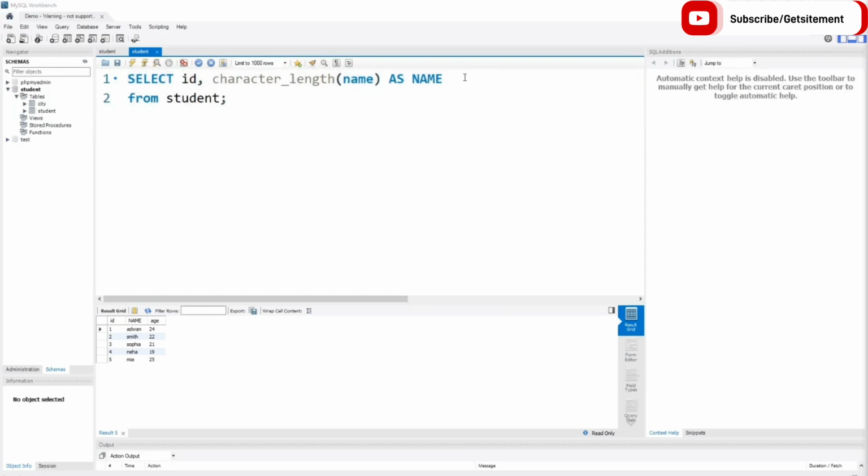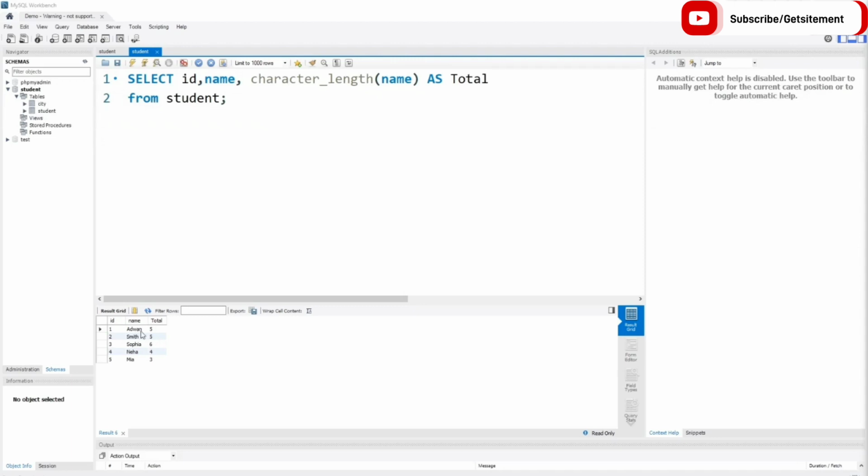I'm also going to change the alias name of this column to total. With that, I want to see the name column, so I'm going to type name, comma, character length. If I execute this command, here you can see the student name and the total characters of this name: Advan 5 characters, Smith 5 characters, Sophia 6 characters, Neha 4 characters, Mia 3 characters.